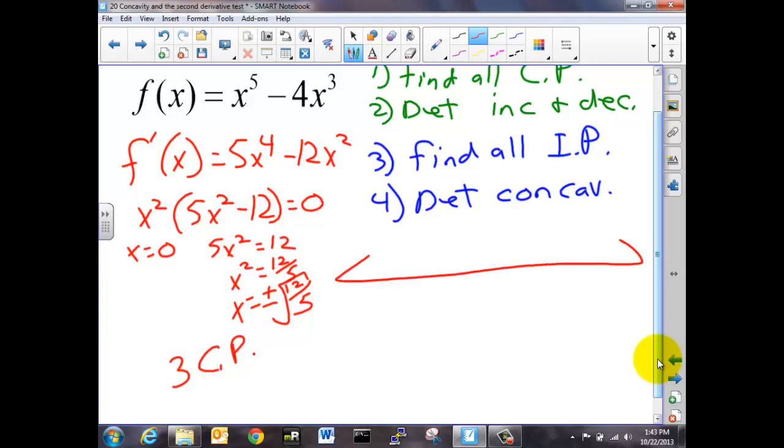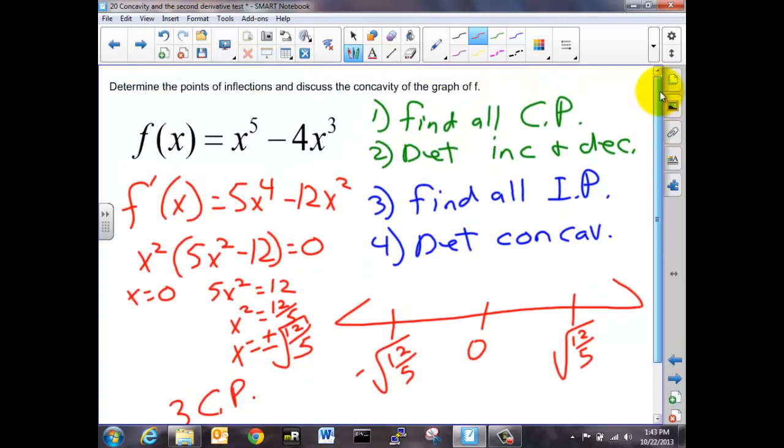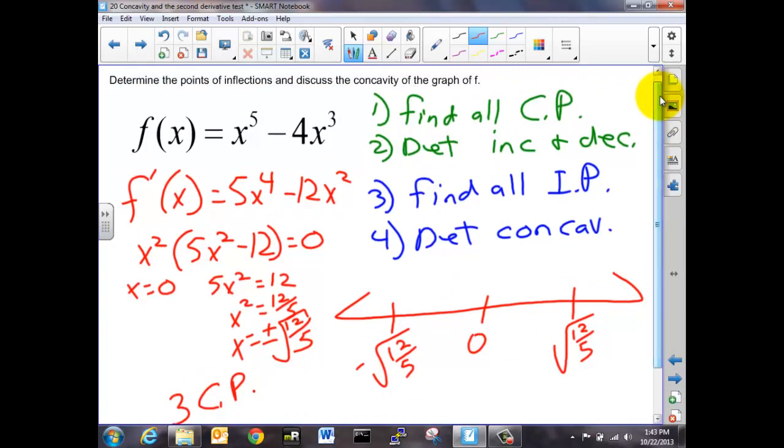Yes, sir? What do you mean? No, I'm doing what I said to do in green first. I'm finding out there probably won't even be 3. Find all critical points. And determining these first 2 things that I'm asking you to do is what we were doing before we came into class today, because we're going to put these 2 pieces together and see what they tell us, okay? Inflection points.